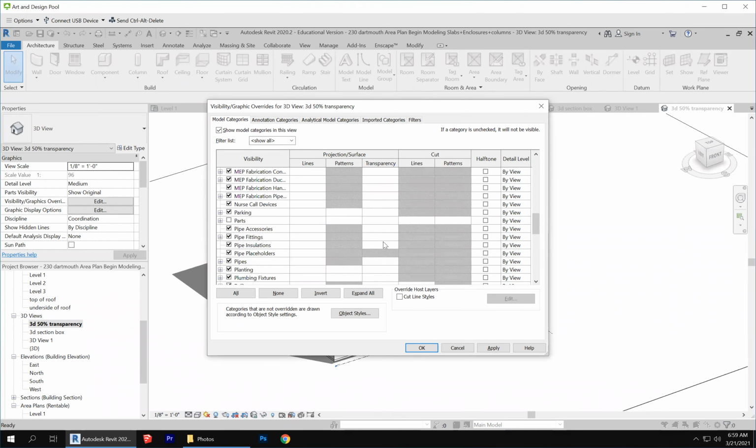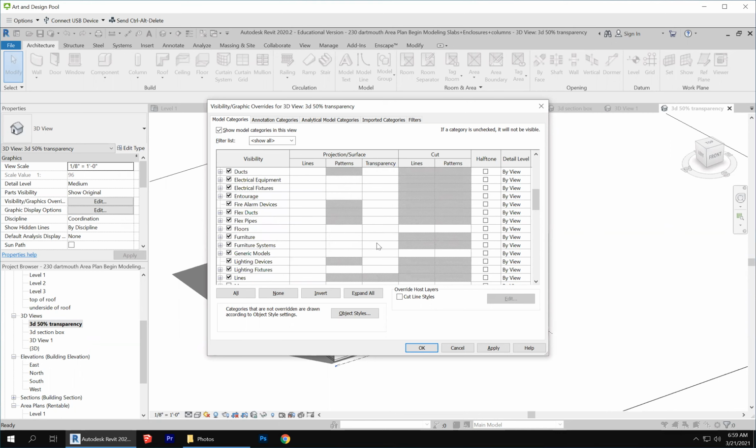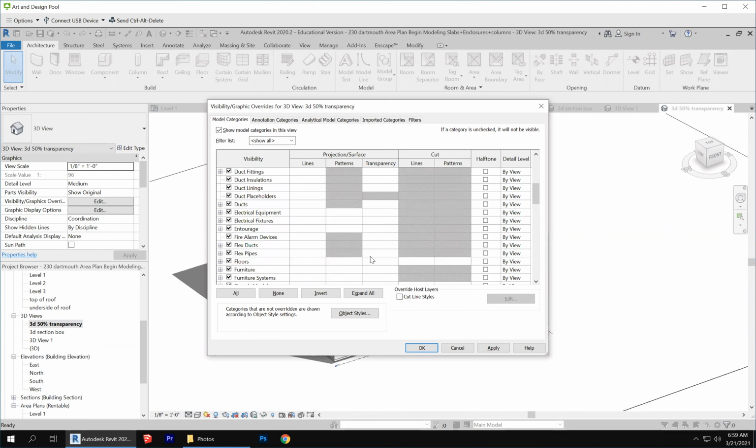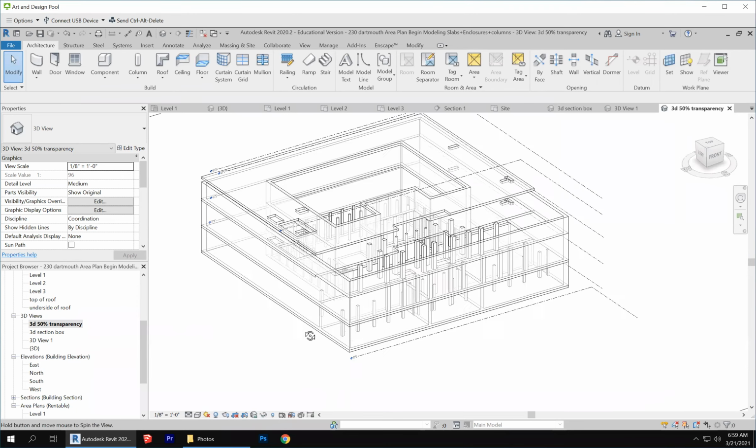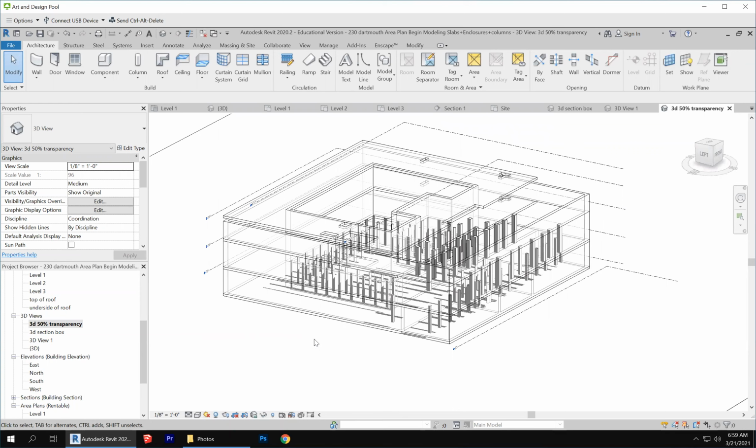Because that's all we've drawn so far, right? Columns, but let's see what that looks like. Let's turn off shadows here, that's confusing.